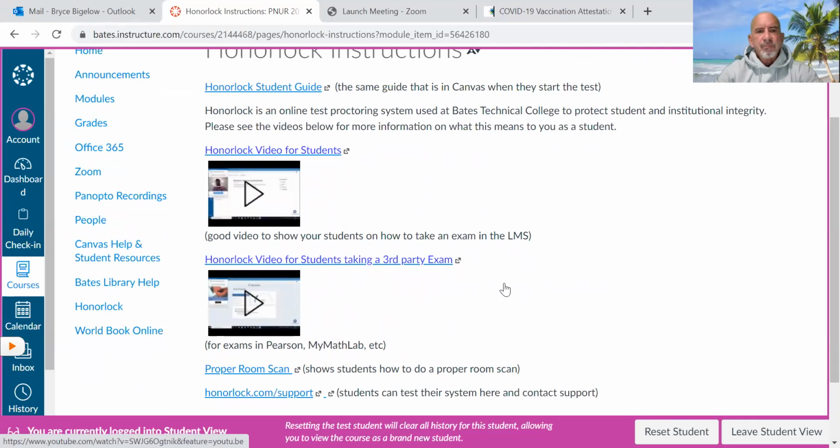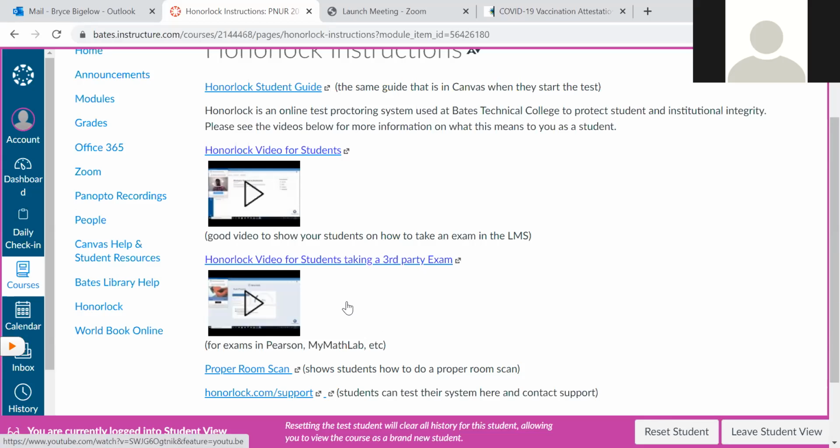We've been using it, and colleges are using it all across the country. If you are concerned about anybody accessing things on your computer that you consider sensitive, then use a different computer. But Honor Lock has to be able to go in and make sure that you're not flipping over to another screen and getting answers off of Google in the middle of a test.